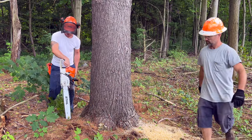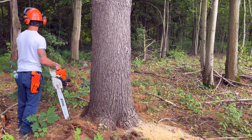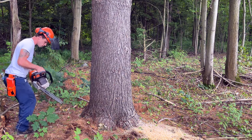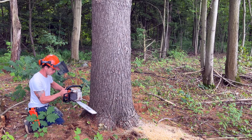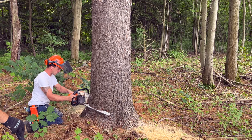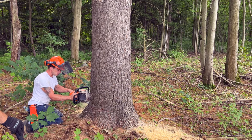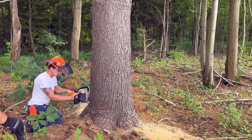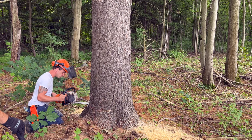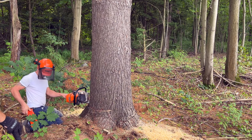Now Jimmy's going to start on the back cut. This is where I start looking up and keeping an eye on the top, to see what's going on with it. He's got his hands full with the chainsaw, making sure he cuts it right. And right there, I'm ready with the axe, or maul in this case. He's going to cut into it a little ways, get through into the core, making sure he leaves plenty of a hinge for us. Then in a moment, he's going to go ahead and place the wedge he wants.